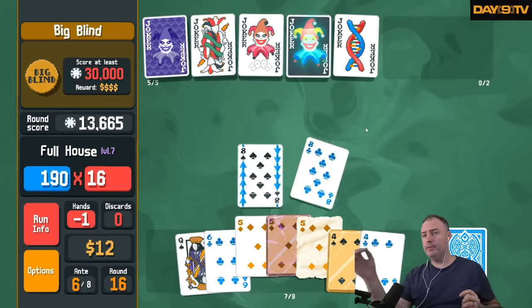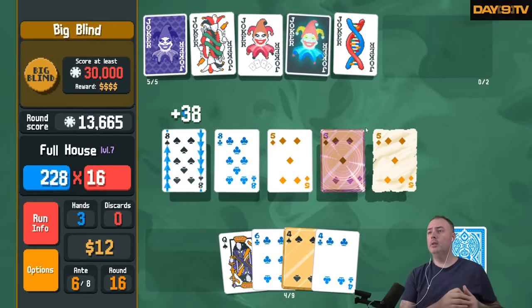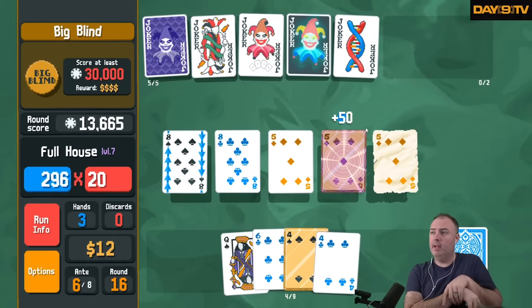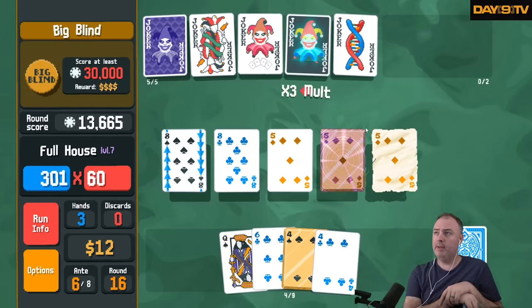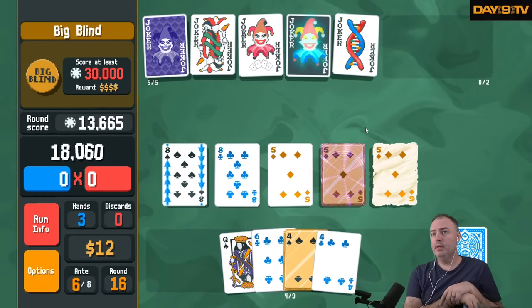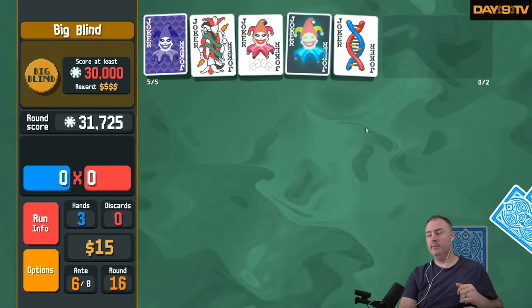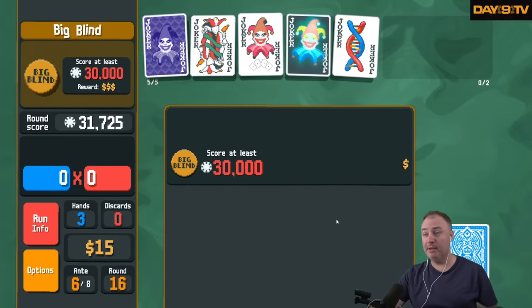Game. I'm gonna play this. This having a bonus 50 is pretty fantastic. Plus 3 multi. 1800. Easy. Dude, this spade build is so fun.